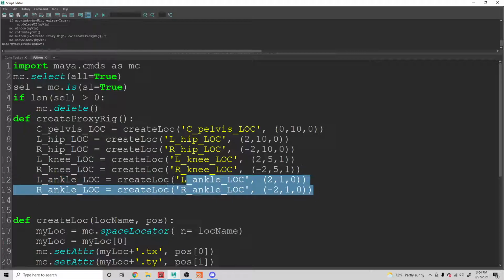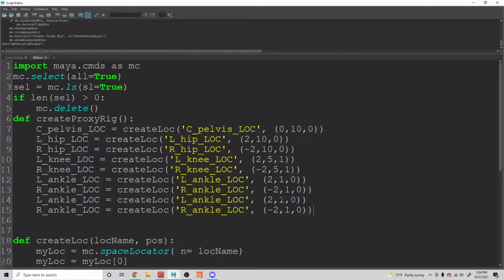Okay, so let's copy this. And then this is going to be at 1. And then let's have that at 1. That is fine. Actually, 0, because I want it right on the ground. And this is going to be ball of foot.